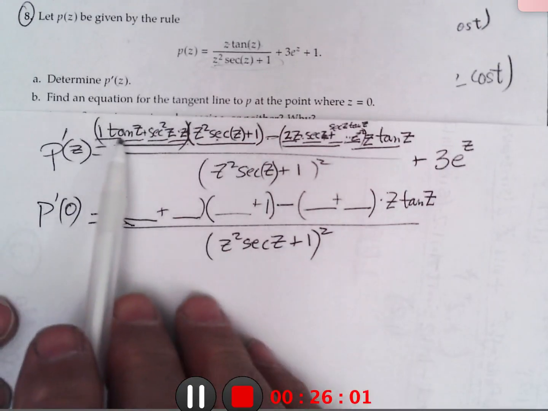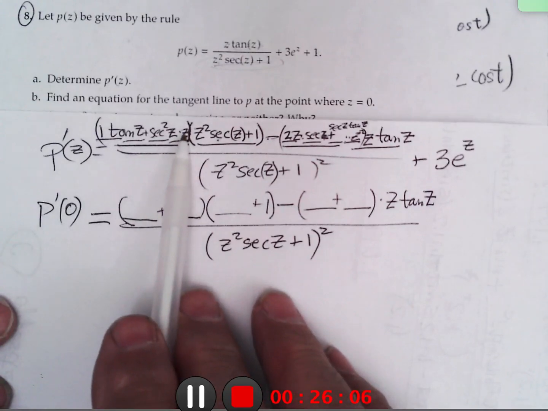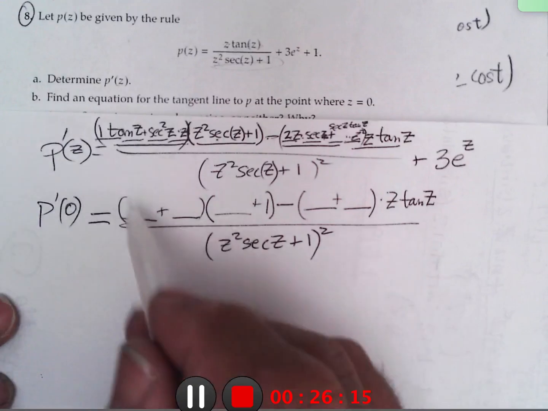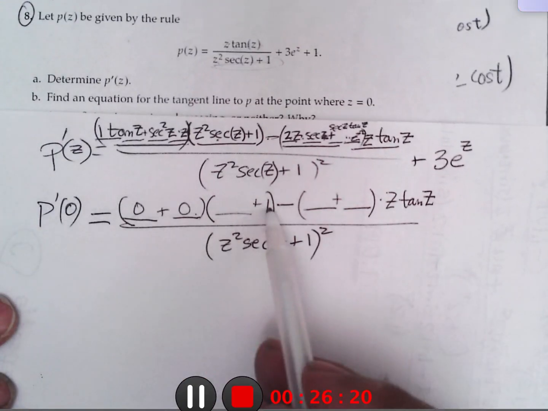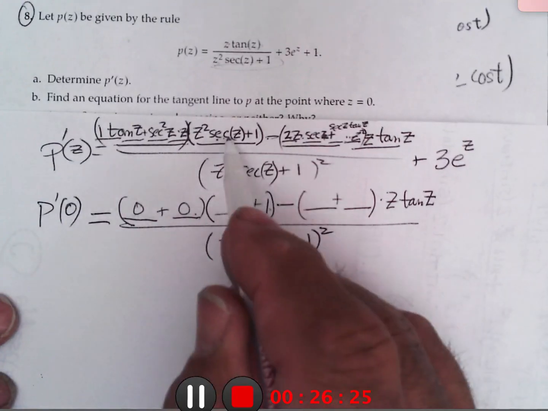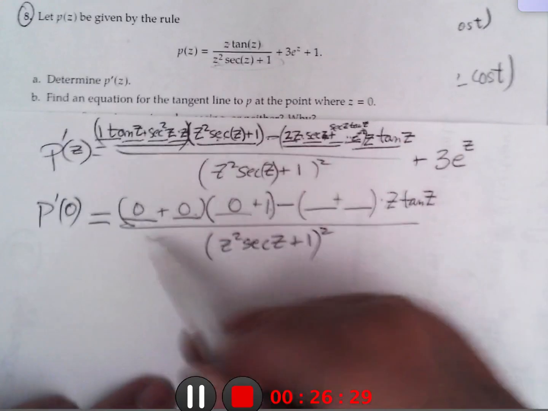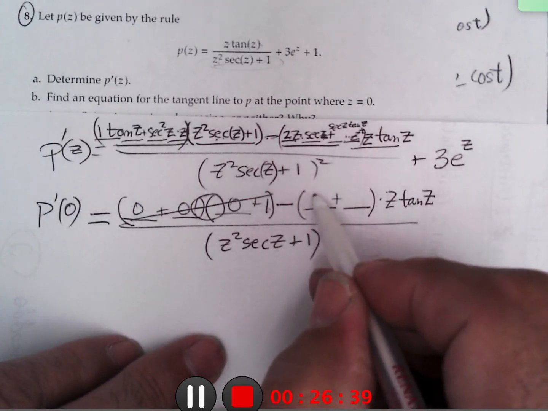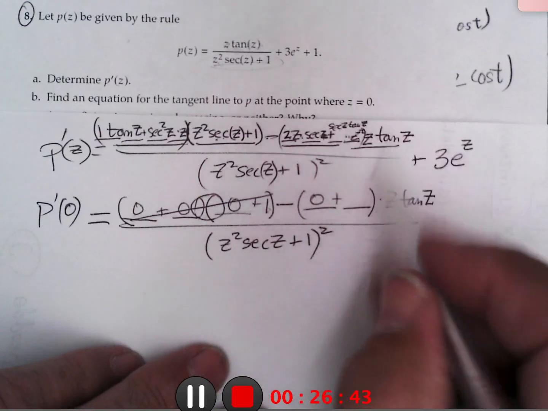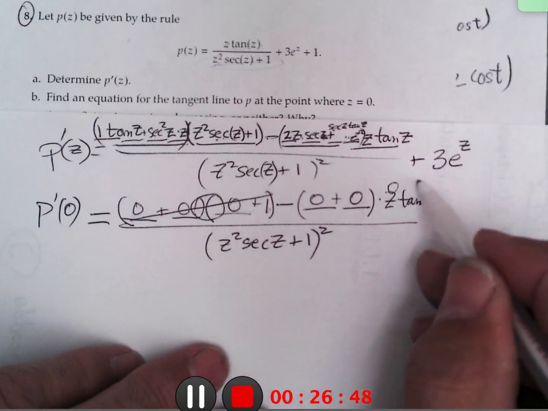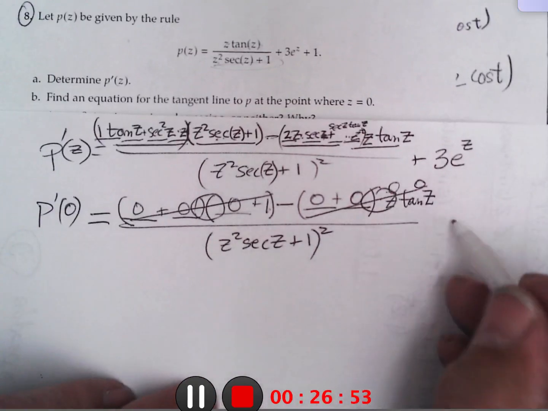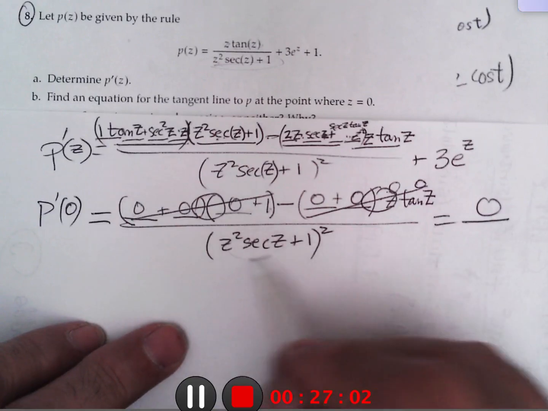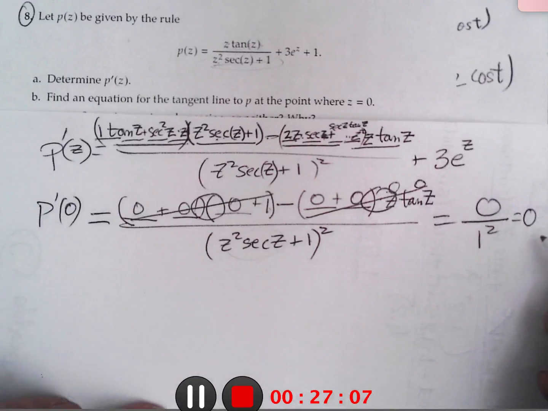If I put in 0 into the tangent, I get 0. If I put 0 here, I get 0. And this is 1 over cosine of 0, which is 1 squared. So I get 1 times 0 is 0. So I got 0 plus 0 times this, and that's 0 times secant, which is 1. So that's 0. And then I've got 0 times 1, which is all 0. Then I've got 0 times secant z, which is 0, plus z squared times this stuff, which is 0, times 0 times tangent of 0, which is 0. So all of this is 0. So my numerator is 0 over my denominator is 0 times 1, which is 0 plus 1, 1 squared, which is 0. So that's the slope.